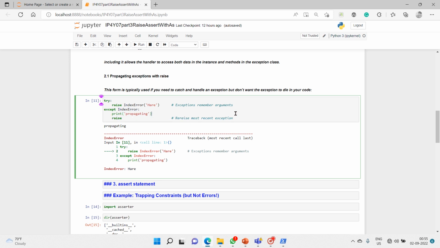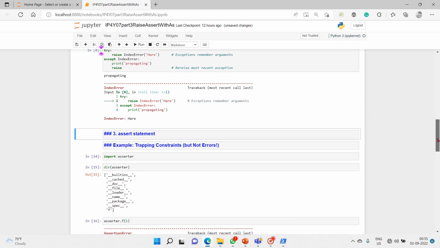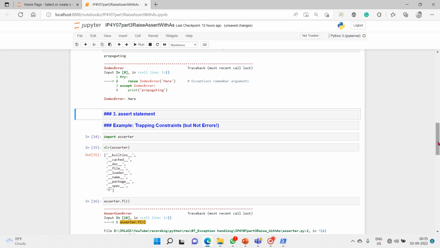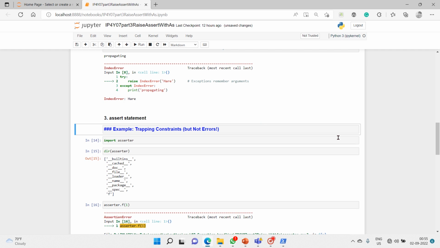Basically, it's a re-raise, which we have discussed in the theoretical session of this part, so you can revisit that. It re-raises the most recent exception. Just use raise. You don't need to mention any exception class or exception class object after raise.